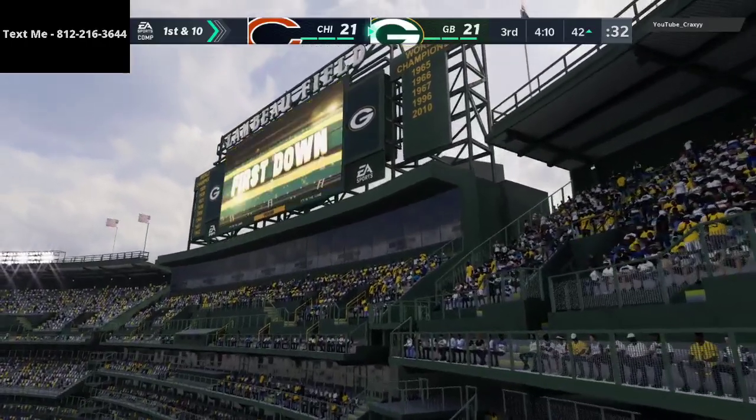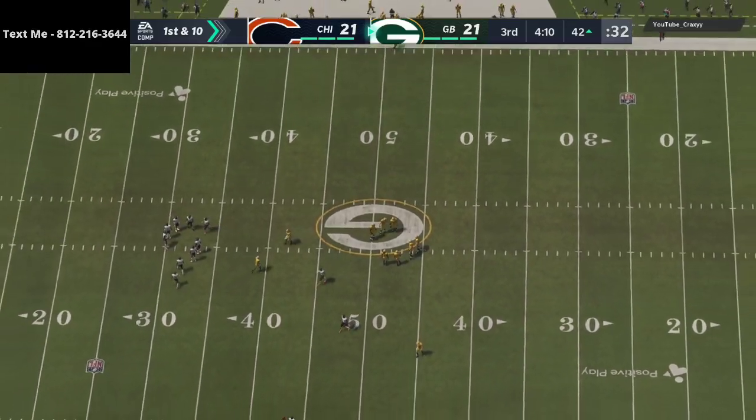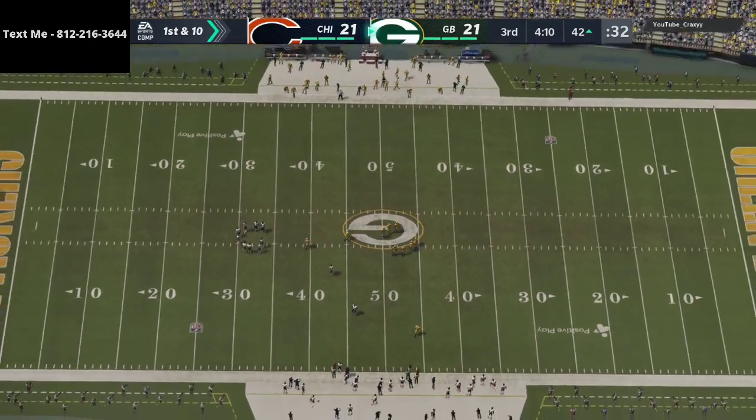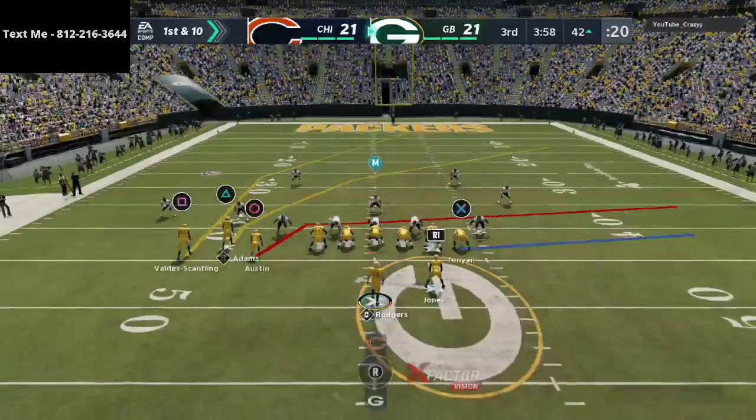One of the biggest things is it prevents me from going no huddle. I like to go no huddle. I like to play fast. And I'm not able to do that as much with Khalil Mack constantly being shifted around from side to side.